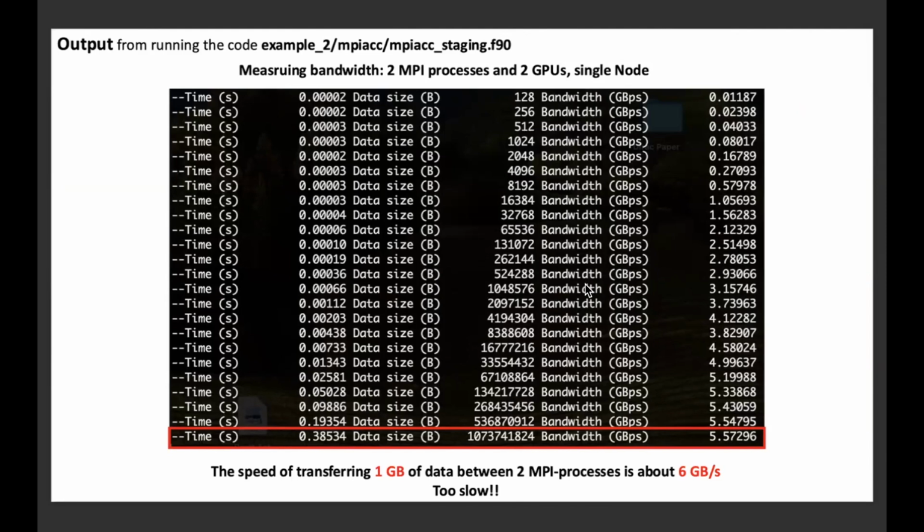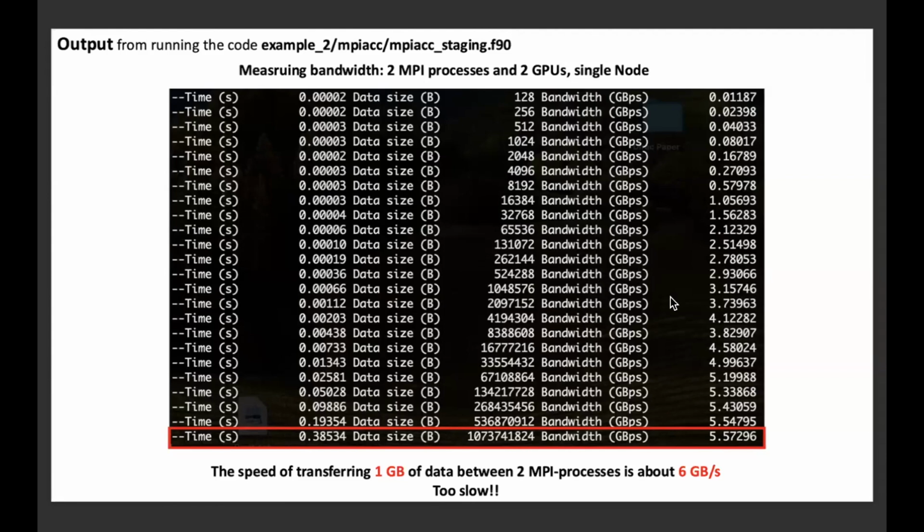The bandwidth measures the speed across a network. It's simply the size of the data divided by the time it takes to communicate that size of data.